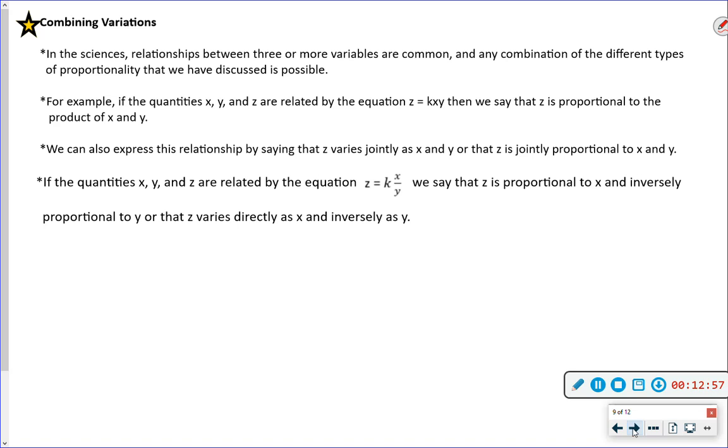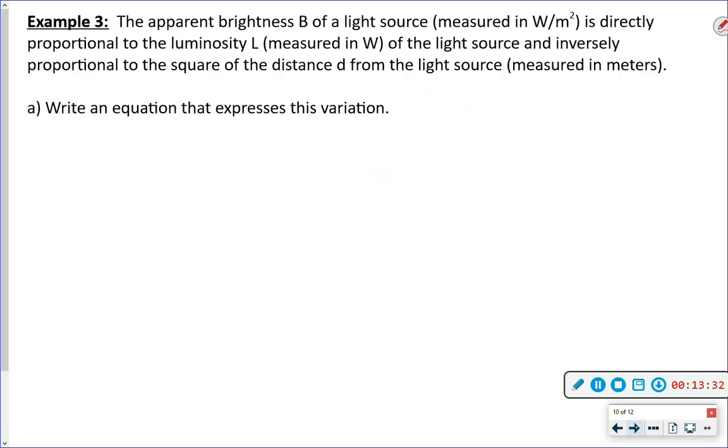So one type of variation, and I like the varies jointly, of course. You might have this equation where you've got the 3 different quantities. Again, it's going to tell you. Sometimes they give you something weird like this: proportional to x, or varies directly with x and inversely with y. So you just have to read closely. And remember, you really have 2 possibilities. Direct variation is product, inverse is quotient. So we just have to read what they give us and set it up. That's as wild as this is going to be. So let's do one. Seems crazy, but it really is a whole lot easier than what it says.